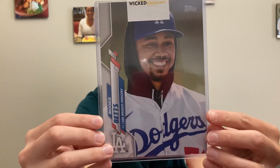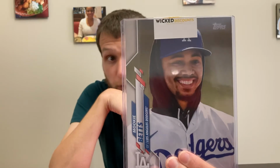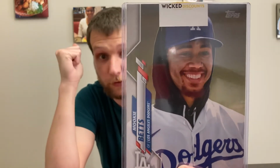I love the image. He is such a talented ball player. Finally did some damage last night. He's been struggling a little bit in his first week or so with the Dodgers, but such a cool card. How could you not want that? I think I paid $30 for it on eBay, and I have not seen another one on eBay since I bought this one. And I actually have the regular size version on the way to me as well. So I'll have the regular version and I'll have this one. But I was stoked to add this. I don't really do that much modern per se in baseball, but Mookie's one of my favorite players. So I just decided to pounce on it.